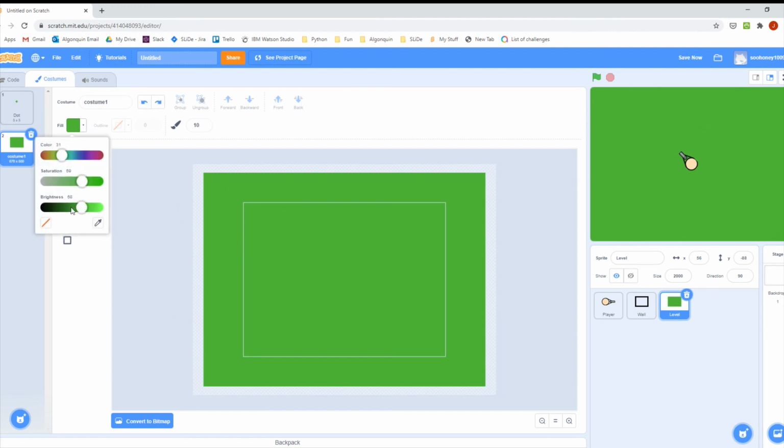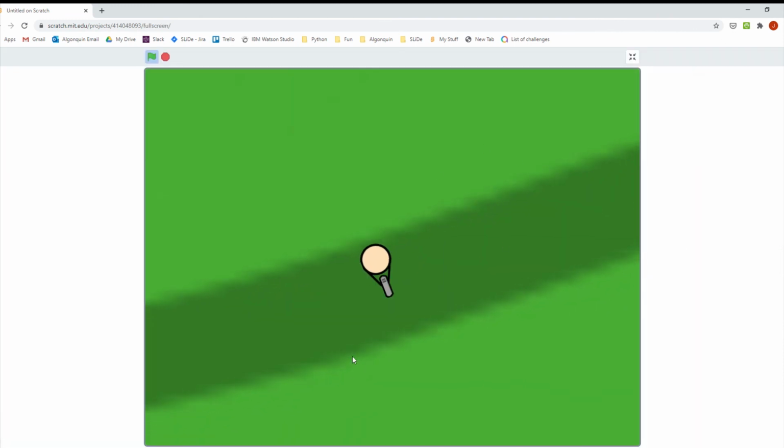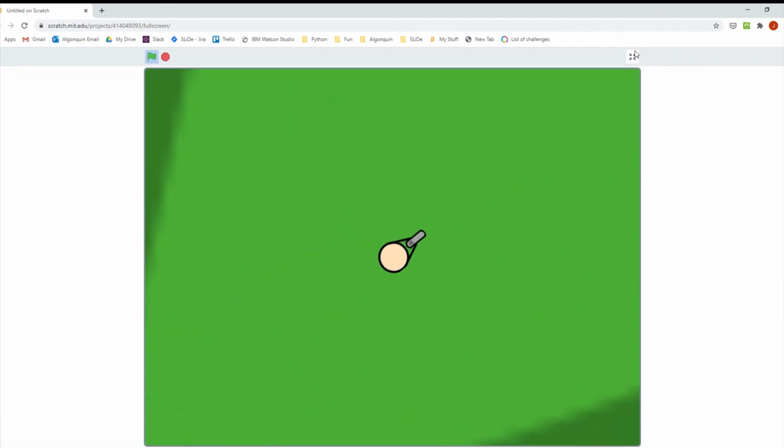Maybe the colors are the same. Yeah. So let's scribble it down, kind of like that. But what happens when we do that is it doesn't really look bad. Well, it does, but it looks so much better than just a plain background.